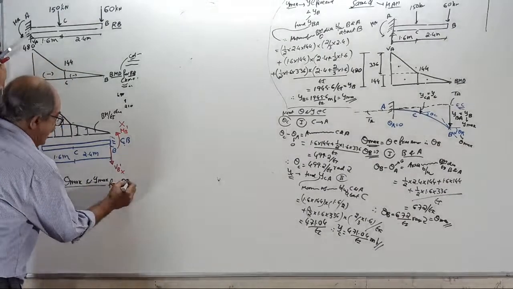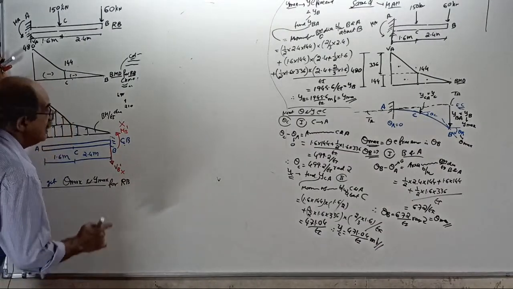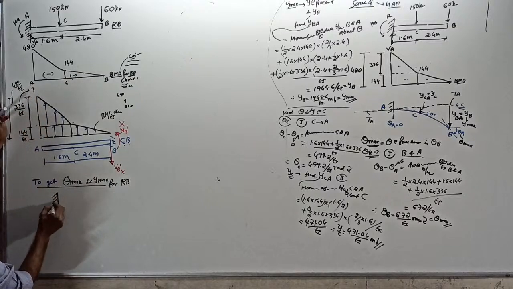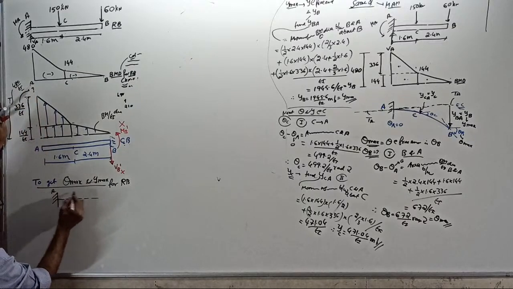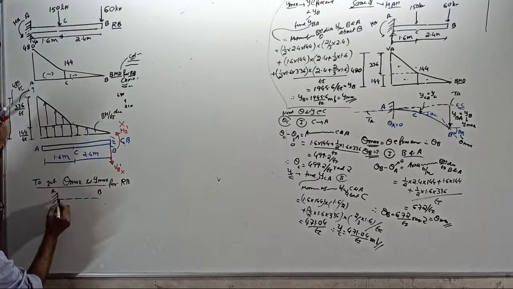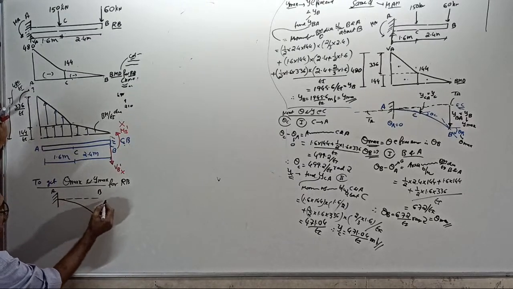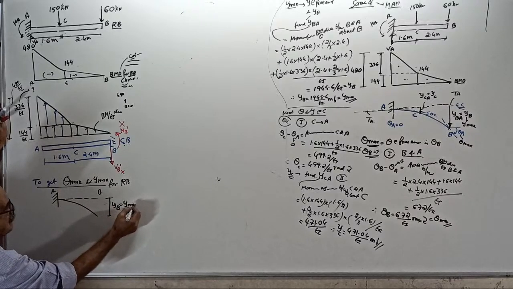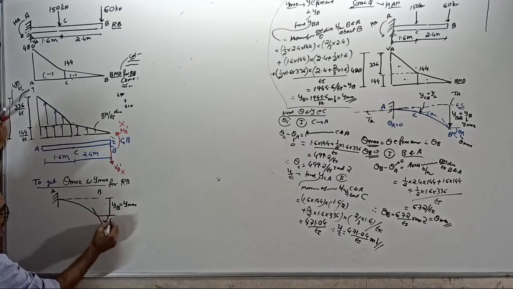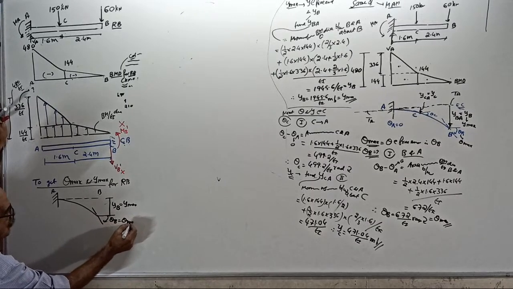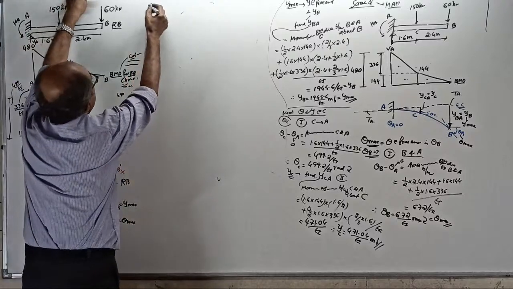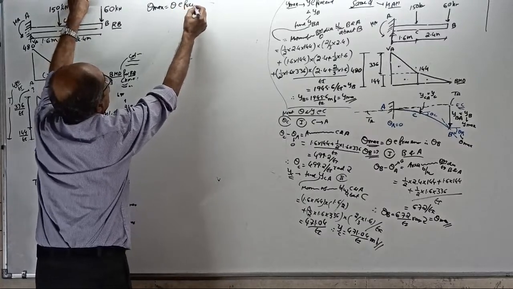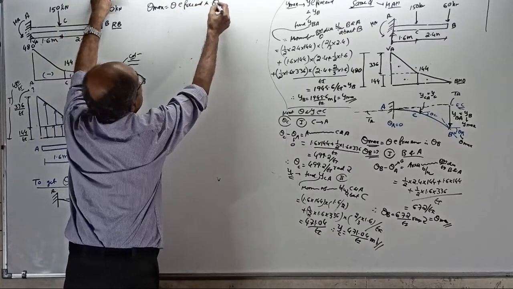Just to understand, put a sketch. Here, put a sketch, fixed. See the real beam. This is the real beam. A fixed here, B free here. Our real beam will bend like this. Therefore, this is the deflection at B, that is y maximum, and this is theta at B, that is theta maximum. Okay, start. Now, theta maximum is theta at the free end. That is theta at B.